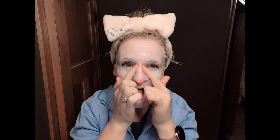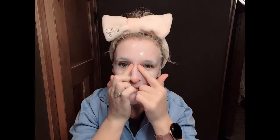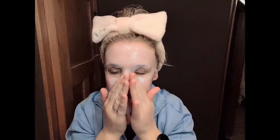And now this is the magic, you guys. You want this thing tight and perfect on your skin. Okay, so you want to tighten it here in the nose, in the bridge of your nose. Sometimes if the eye holes don't quite line up, that's no big deal. You can just tear it open slightly. Okay, you want it smooth down your nose. You want all these little wrinkles to go away. Okay, so I'm smoothing it on. And see how tight that is against my skin?